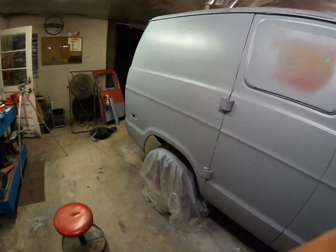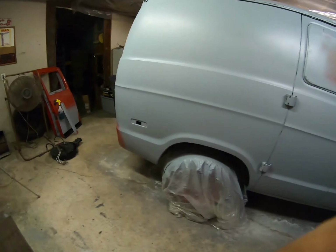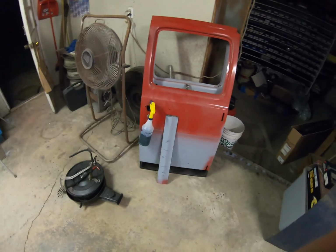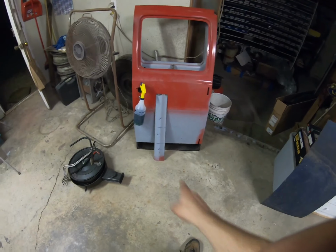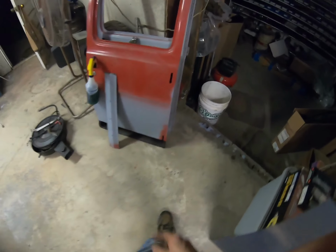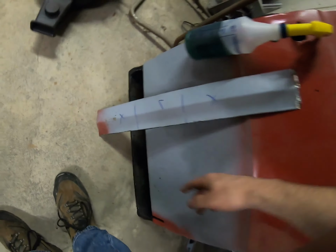But when it comes to the paint and the inserts, I want to get the 2K on here. Maybe I can do that tomorrow evening or something. And I've got the rear doors off right now, and those doors are right here, and we have some stuff brewing on these. This is the only work that needs to be done body wise on the van at this point. I've got the bottom cut off here. That's what this is. It's a little thin down through there. I just got messing with it, didn't care for it that much. And I'm going to do the same thing on the other door. It's got some spots that are a little smaller than that one there, but they run down through there.